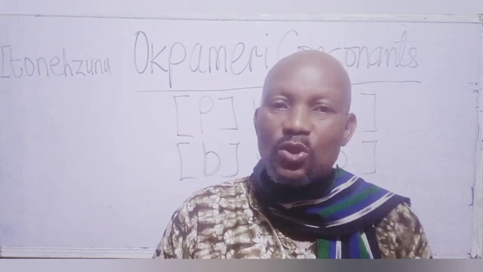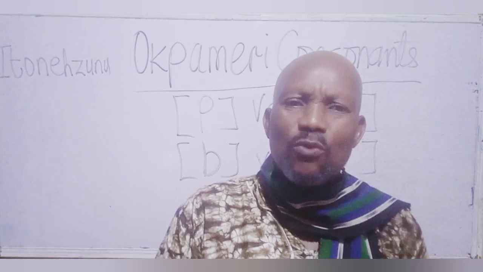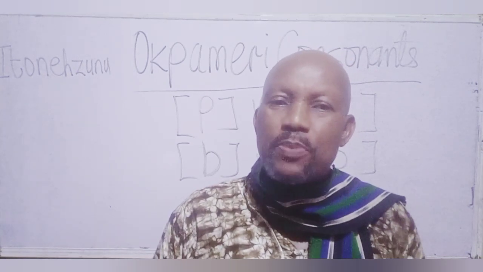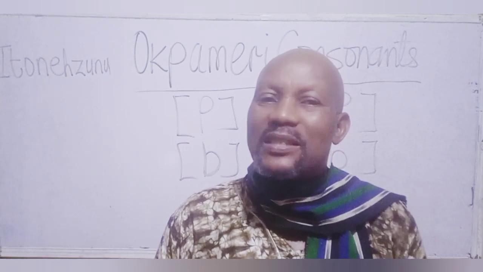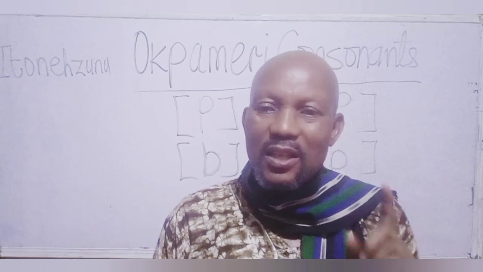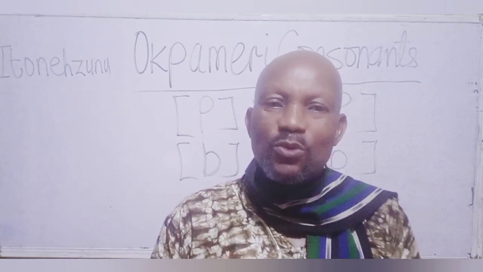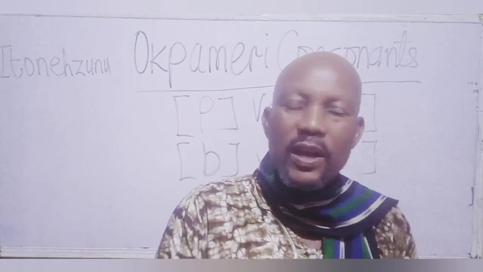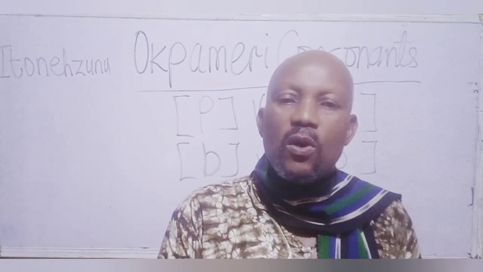So to avoid such, if you spell Lampese with P, then you should also spell Epe with P, then we'll say Epe, we'll say Epeza. No, it's Ekpeza with KP. This should be noted. We will treat the remainder of the Itone Ejunue Ebo Okpameri.